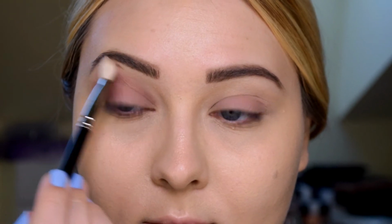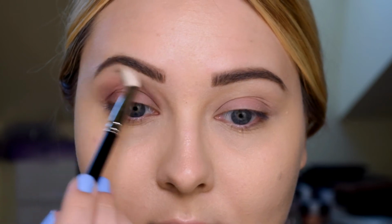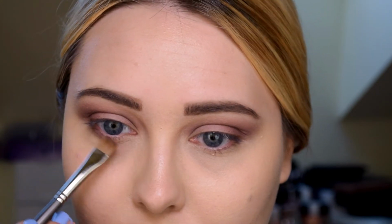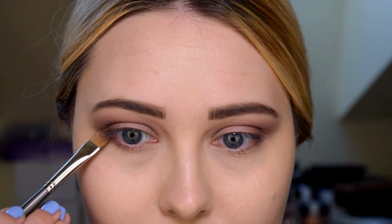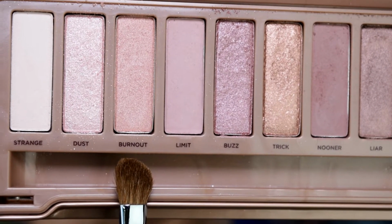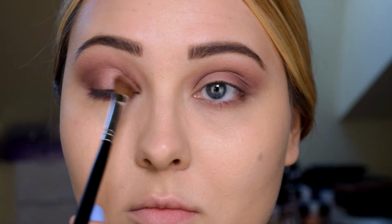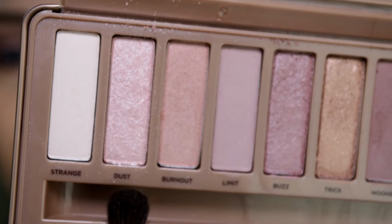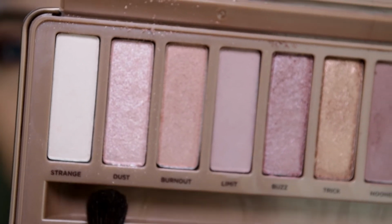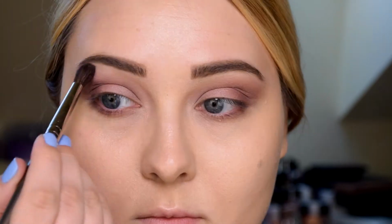And I also put a little bit of this shade on the outer third of my eyes and under eyes. Then I'm taking the shade called Burnout, and I'll be putting it over the first eyeshadow that I used, so just on the lid. And then I'm mixing Dust and Strange, and I'll be using these two colors on the inner corners and under my brows to highlight the areas.